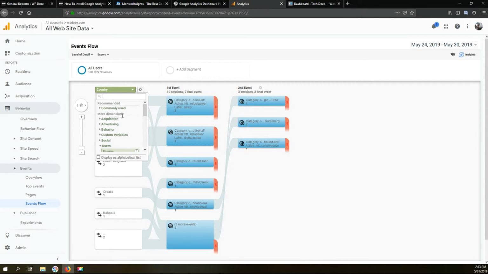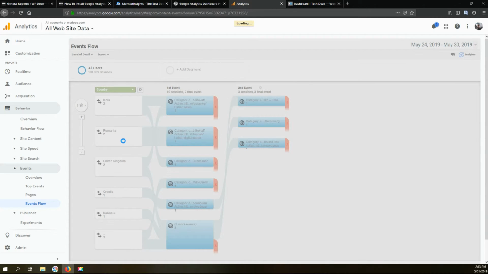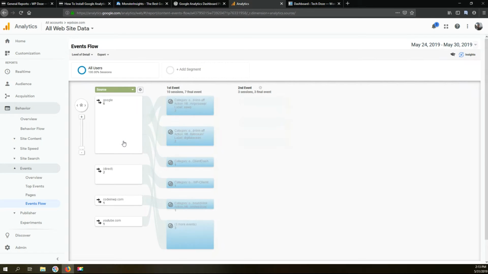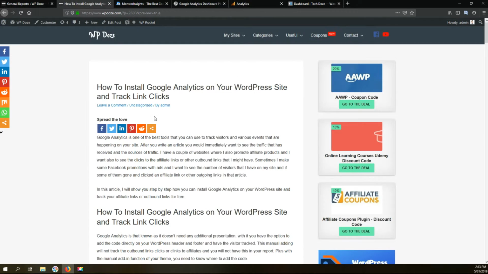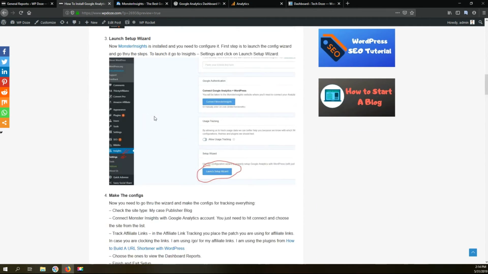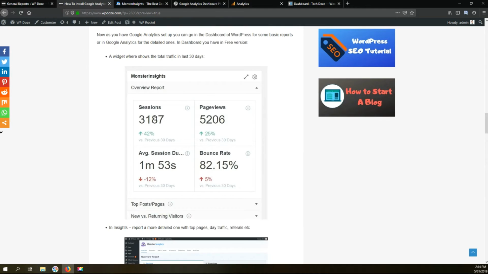You can choose here, for instance, the source, and you will see that the person from Google has clicked this, and this, and this, and so on. You have also additional reports that you may want to create in analytics if you want additional information. So this is how you install Google Analytics on your WordPress site.